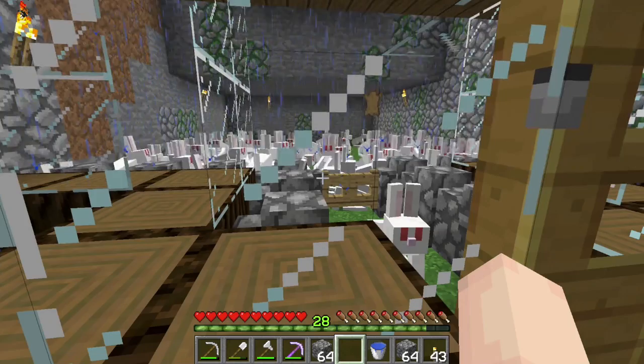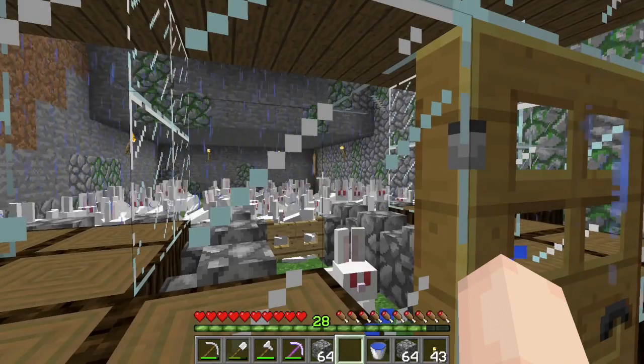I called him Slagathor 2. Why is... There's a dead rabbit. I guess he... Look at that. There's a rabbit skin floating in the air. A rabbit just died and spawned the drop.